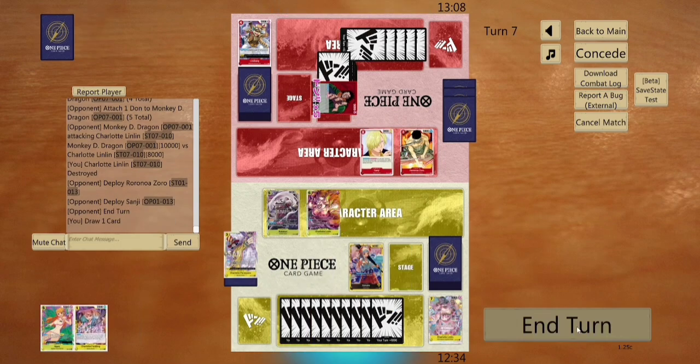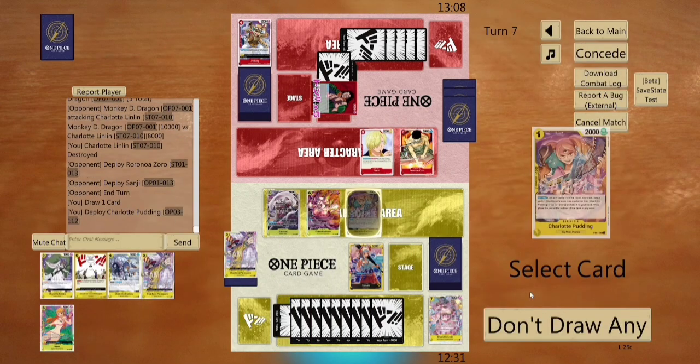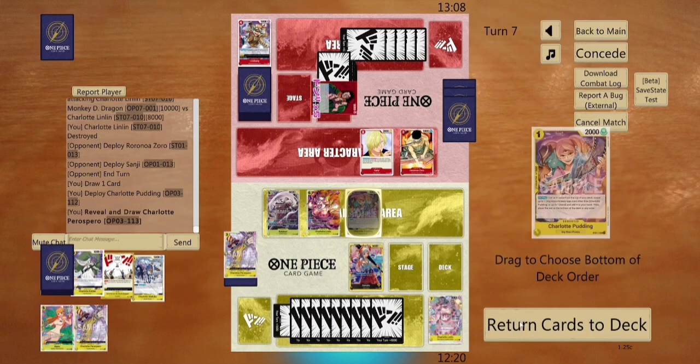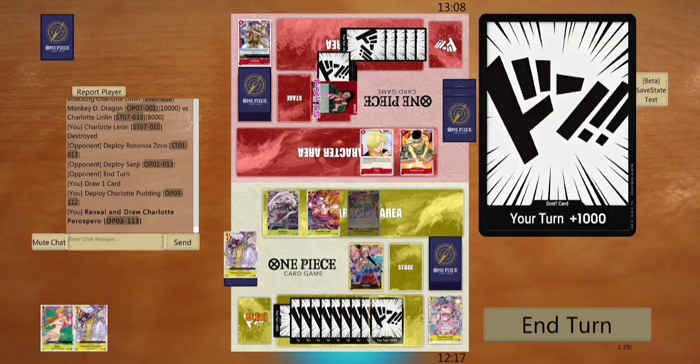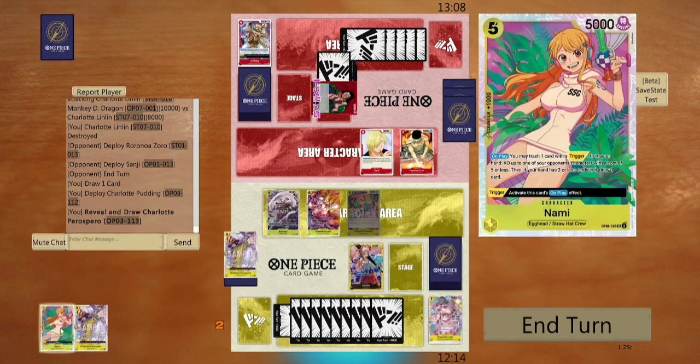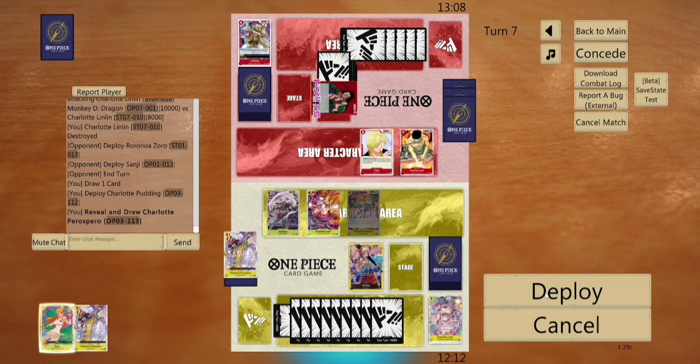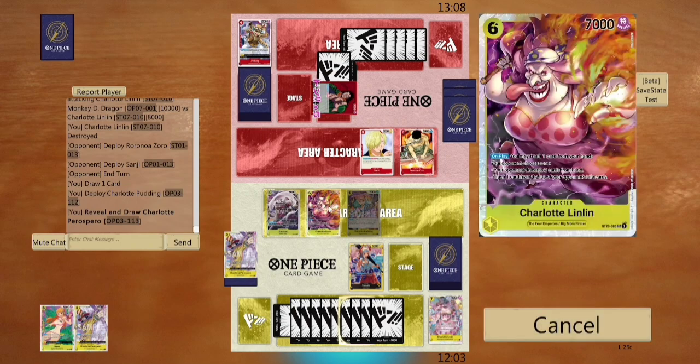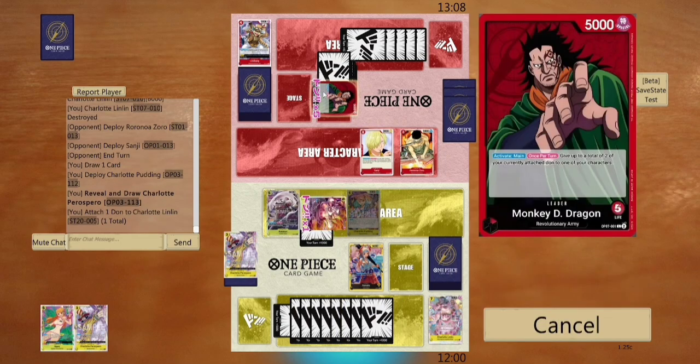Yep, Zoro's too slow. You would need no rush. Should we get a blocker? I think a blocker would keep us pretty safe. We go Pero. I'm guessing we can. Oh, I see. Okay, that makes sense. Oh, we're gonna attack first.